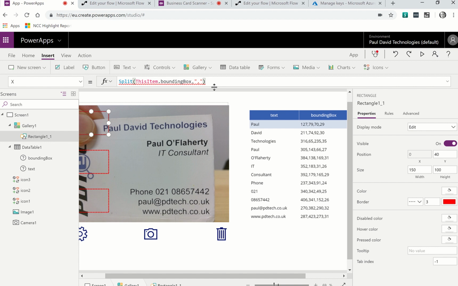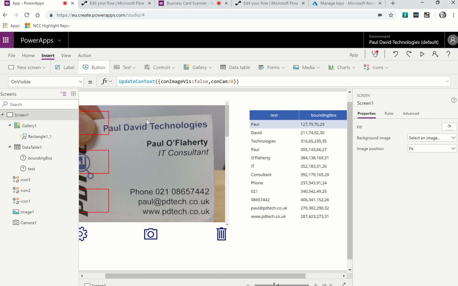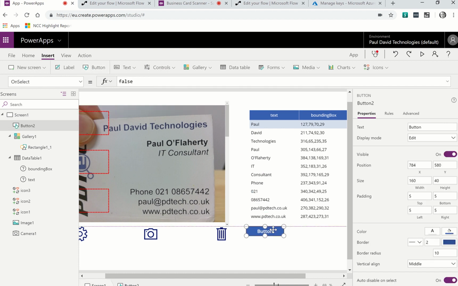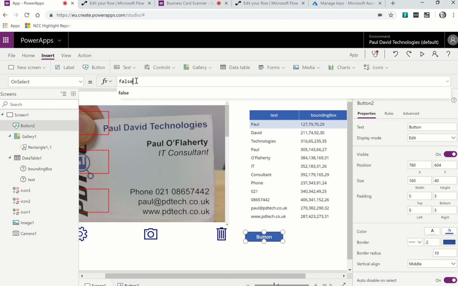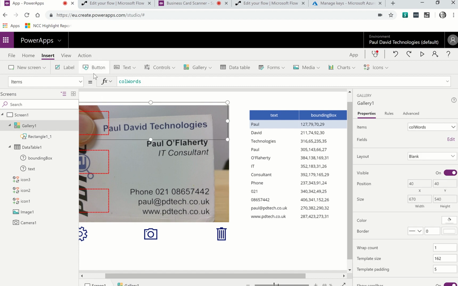Okay. Now, actually, let me show you quickly. I'll put a quick button on and I'll show you what is happening with this in the background, because it makes it easier to visualize. So let's just hit the button for a second. Oh, I didn't really want to put the button inside the gallery, so let's hit the button here for a moment. There we go. Tell you what, I've changed my mind. I am going to put it in the gallery after all, because we want to refer to this item. So let's pop it in there.